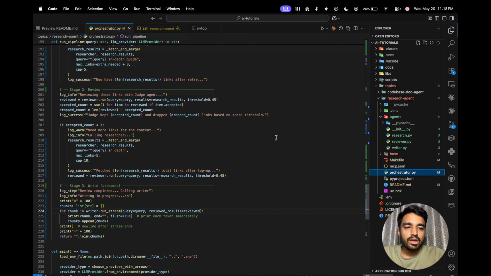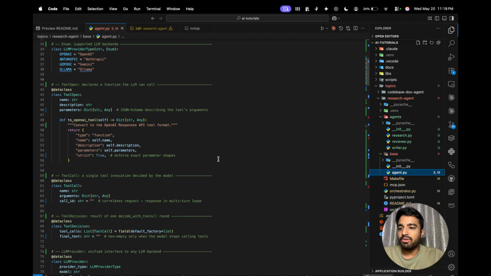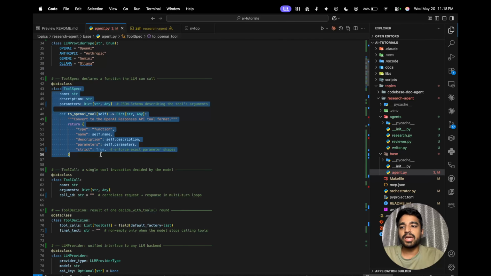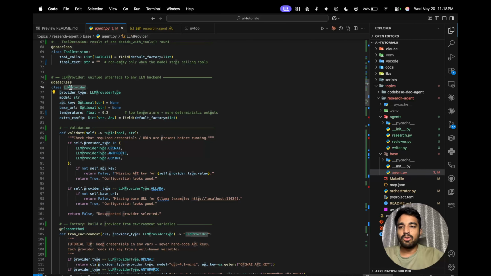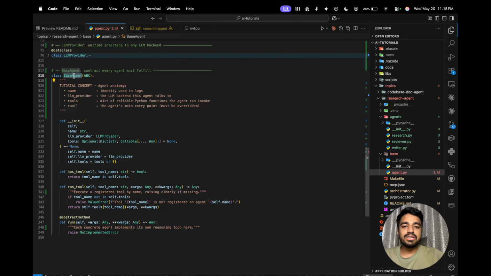Okay, now let's go to the base agent file. Here I have defined all the base classes: what LLM providers it can support, what a tool spec is if you want to define a tool in a particular agent, and all the things needed while calling the LLM provider, like if there is Ollama, Gemini, or ChatGPT. All of them require different calling mechanisms, so I have abstracted that out into LLM provider. This is the base agent that every agent should inherit. It takes the name of the agent, the provider, and the tools that we want to call, and it has an abstract method for running it.